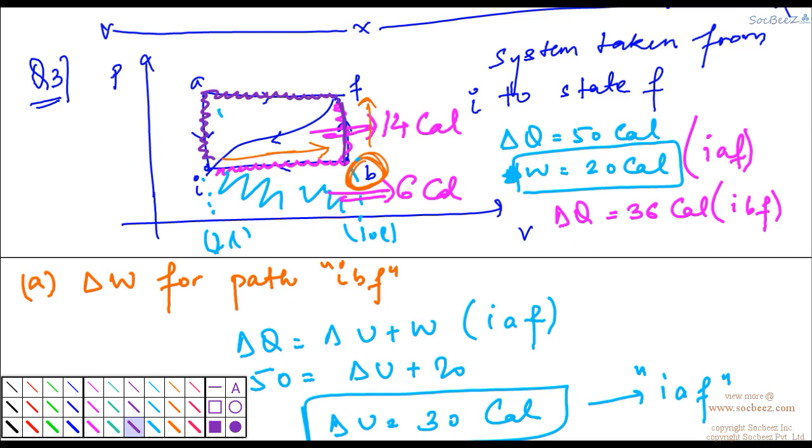Okay, so from the given equations, we tried to find out the work done first by the graph, that is the area under the curve. As we knew that for IAF, the area under the curve would be the rectangle plus the area under the rectangle, right? And for the process IBF, it would be just the area under the rectangle. So the common part is under the rectangle and the separable part is of the rectangle, right? So in the first process, we find the area under the rectangle and the total area we were given to us. That was the work for the IAF was given to us. So we found the area for the rectangle part as well. That is 14 and 6 respectively.